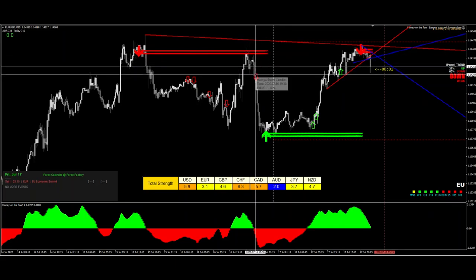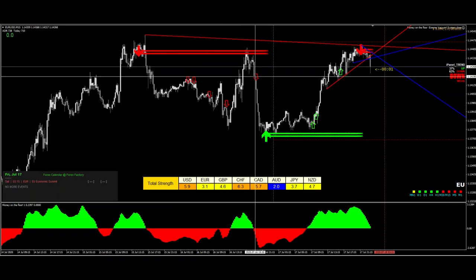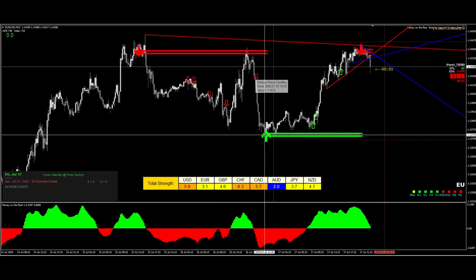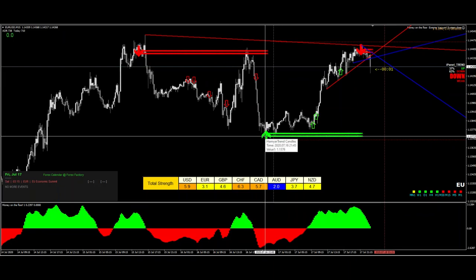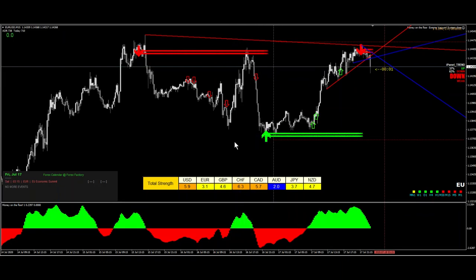And then we get another signal here because the tail's red, the signal's red, and the oscillator's red. And we will trail that one down to the green arrow because this one here exits on the oscillator changing color. It exits on the arrow and it exits on the white square that happens before the arrow. So any of those three things it will exit on.